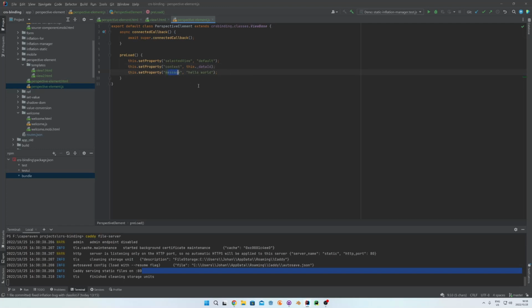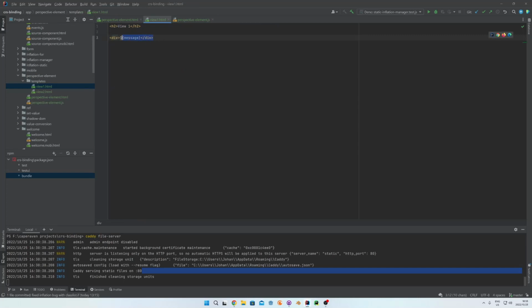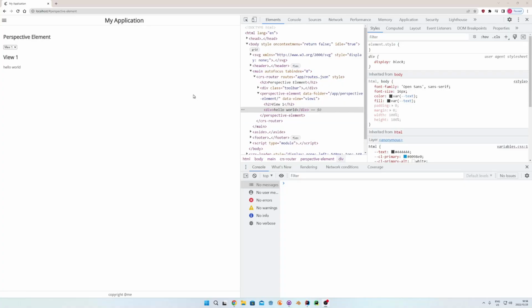And then I've got this message value that has hello world in it, just to show you that when I have this binding here, that context from that view model is actually pulling through, and this item is being parsed and completely bindable.